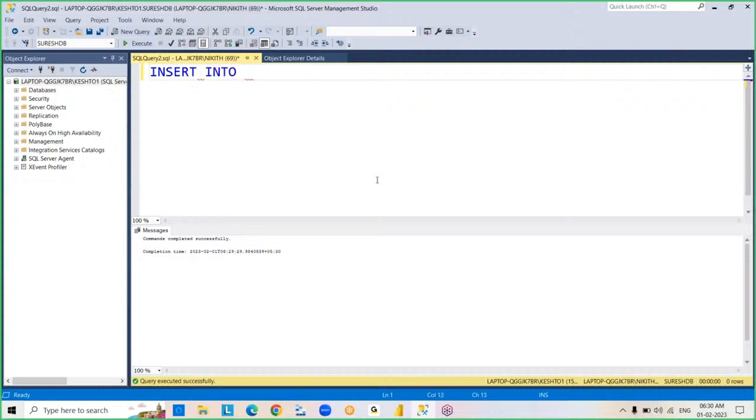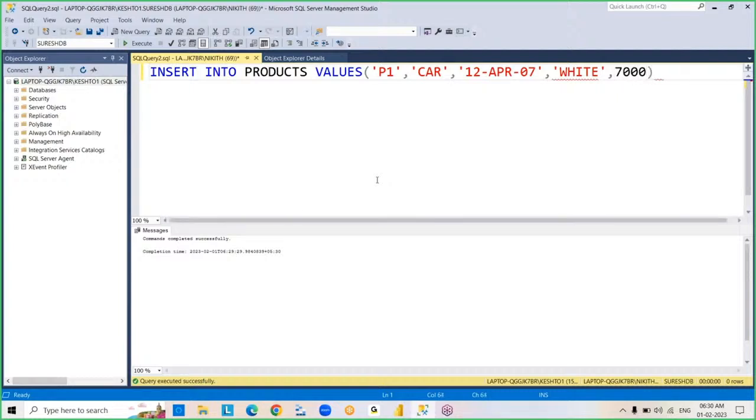Suppose insert into products values, syntax: product ID, suppose P1, product name, suppose car, order date, something date here, color of the product, white color, sales amount, something like this. See this data.